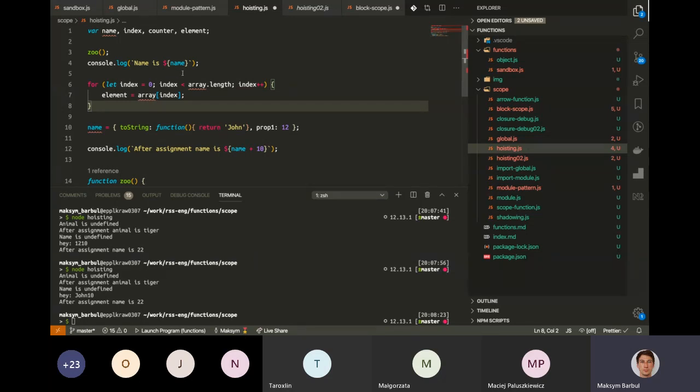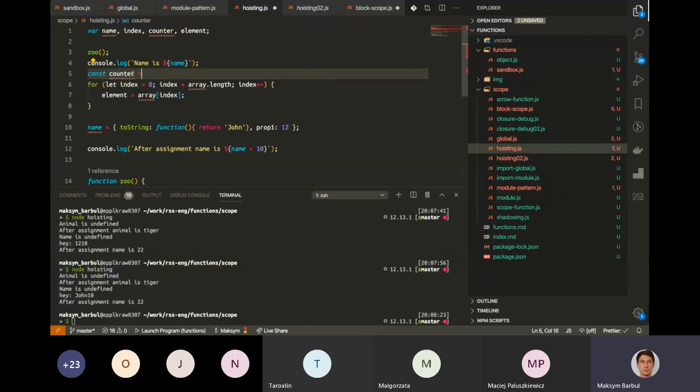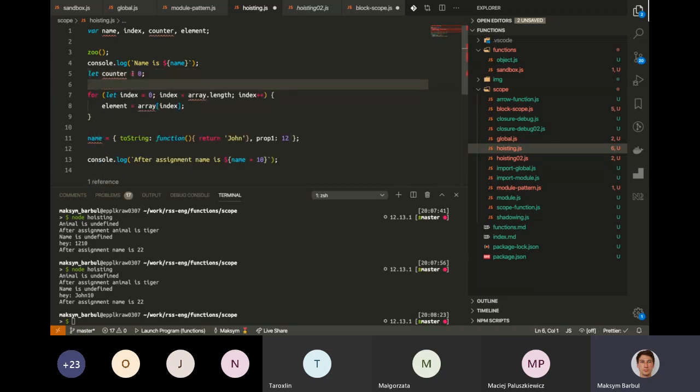I would say by default you should always use const. Just const i or counter, whatever you use. If it's a counter that you need to increase, so you go and change it, okay, let. And if it's something like a name, you would just use const name John. Simple as this.